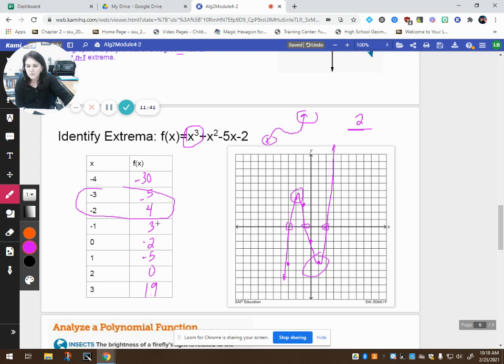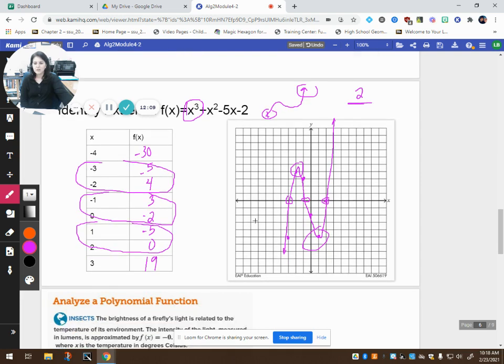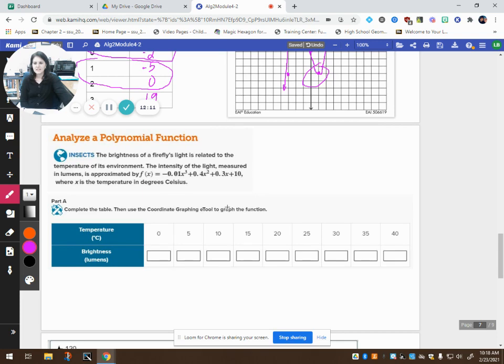We knew there was going to be another one between -1 and 0 because, again, it switched from a positive to a negative. And we knew there was going to be another one between 1 and 2 because it switched from a negative back to a positive number. So actually, it is the 0. But so we can see, we can learn a lot just by looking at the function. And then when we graph it, we can match and make sure that what we thought and what actually happened match up. So the last thing I want to look at is I want to analyze a polynomial function.